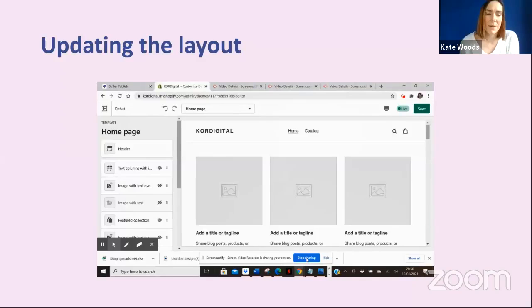So I've worked with quite a lot of CMSs down the years, and I actually think that this is super intuitive. It's really easy to write your headers and your text and add your images. When you create collections, they're automatically pulled through. One thing I would say, if you decide to use Shopify, working with collections can be the trickiest bit, and I'd suggest that you always do them manually, because I've noticed that whenever I have clients and set them up so that they are automated, there tends to be headaches and issues. So it might take you an extra few minutes to add products to it, but it's just safer.